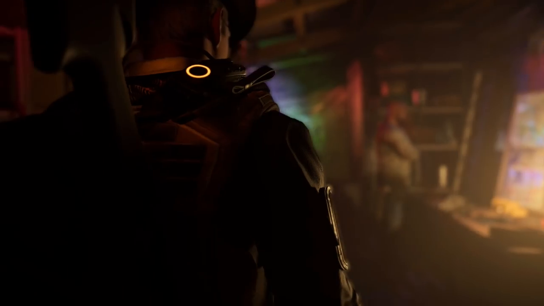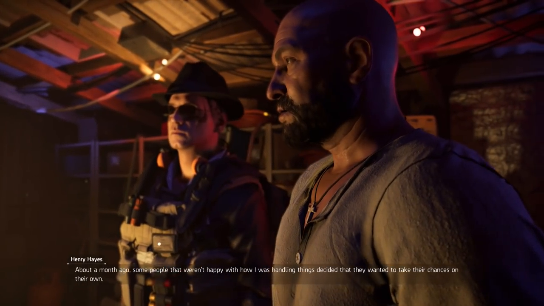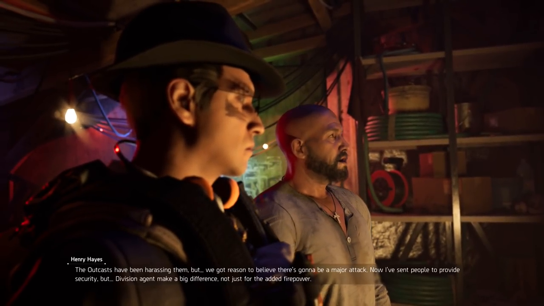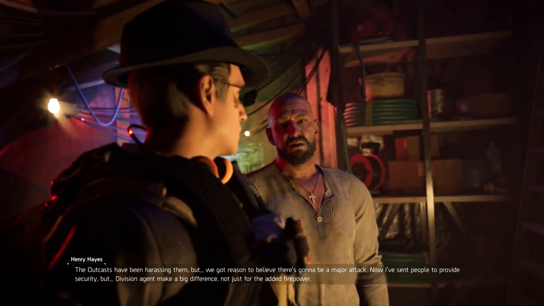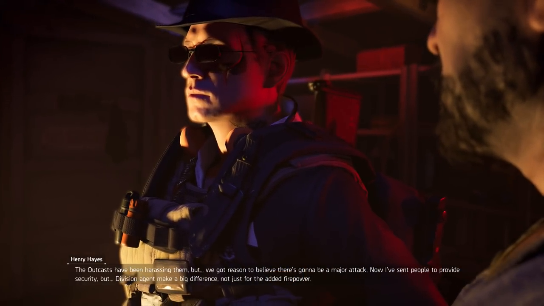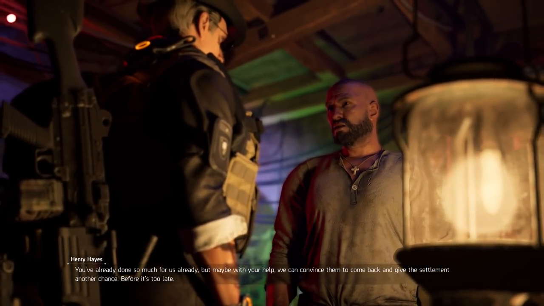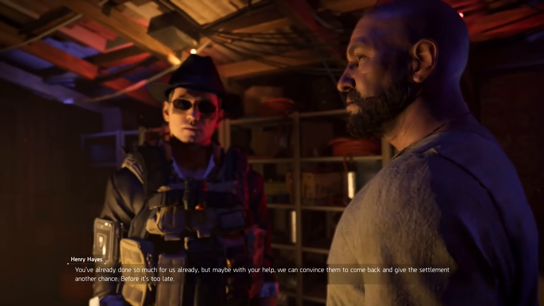Come on in. Got another favor to ask you. About a month ago, some people that weren't happy with how I was handling things decided that they wanted to take their chances on their own. The outcasts have been harassing them, but we got reason to believe there's going to be a major attack. Now, I've sent people to provide security, but a Division agent could make a big difference. Not just for the added firepower. You've done so much for us already. But maybe with your help, we can convince them to come back. Give the settlement another chance. Before it's too late.